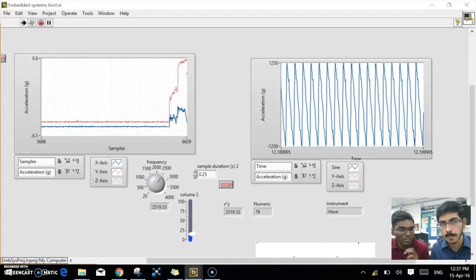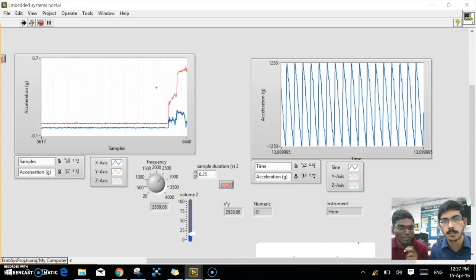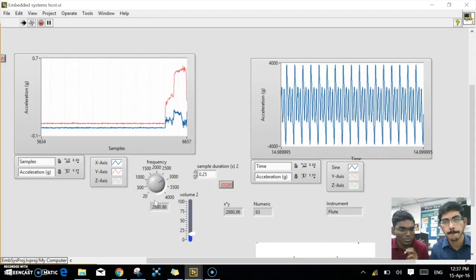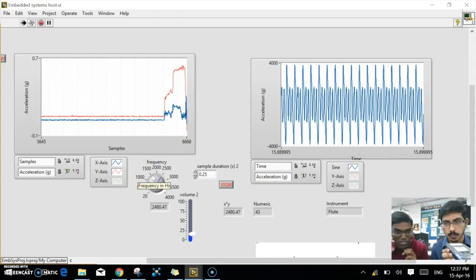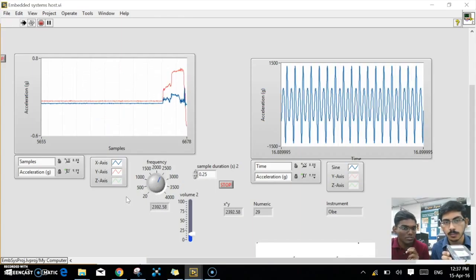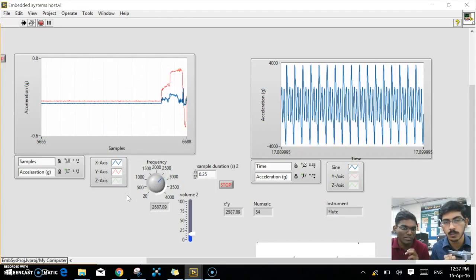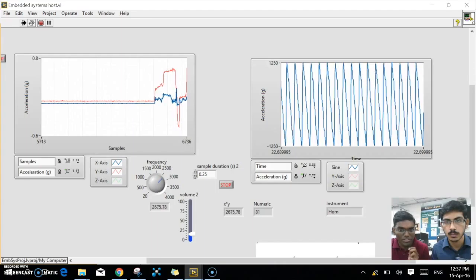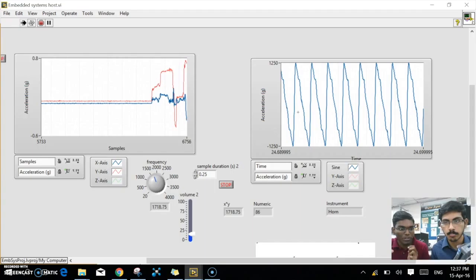So as you can see here, the host VI has this input, and this is showing the frequency which is scaled from the input frequency, and it is quite a smooth graph. And over here, this is the output waveform that is being generated, and the output waveform is varied according to how you change the orientation of myRIO, as we have shown earlier.